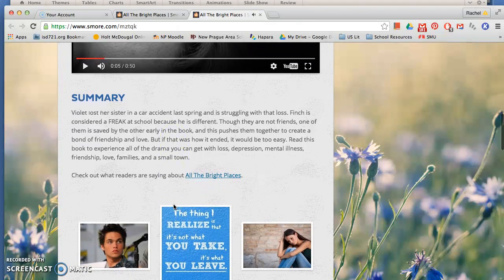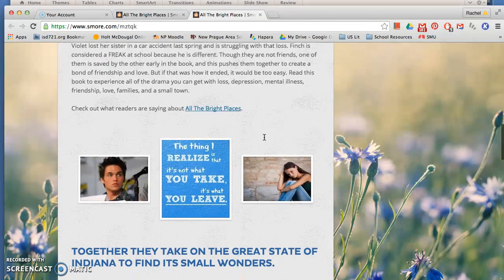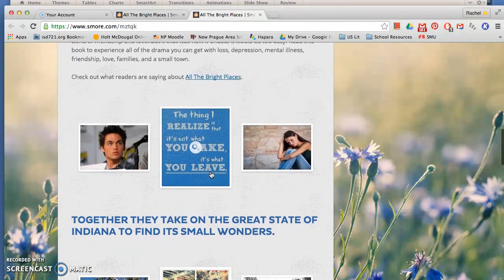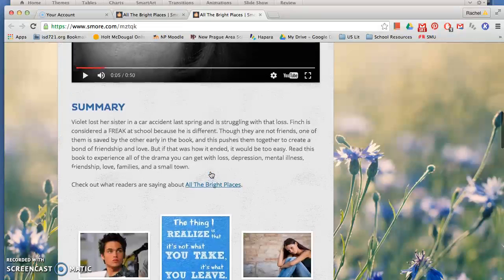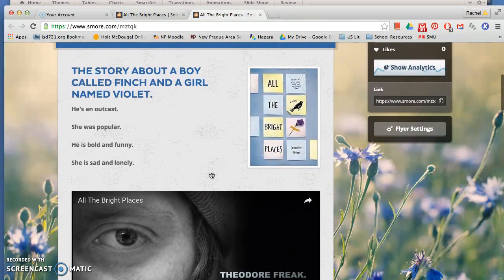You can add in a summary, just some text information. It lets you give some visual elements as well. On this example, you notice the use of color and contrast with the fonts, right? Here at the top, you get to see the book cover, because we all know that books are judged by their covers.